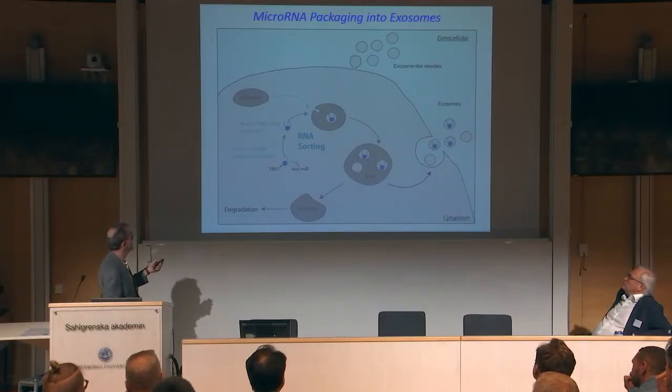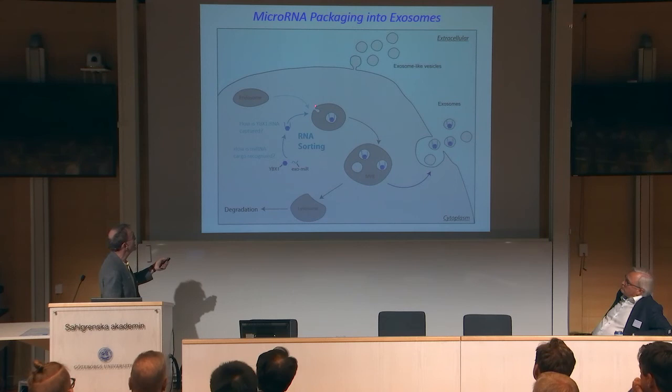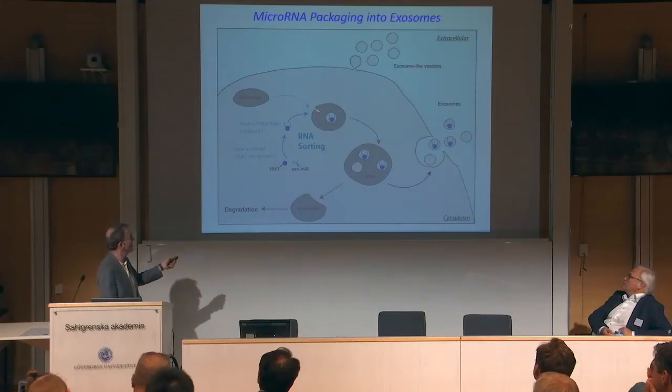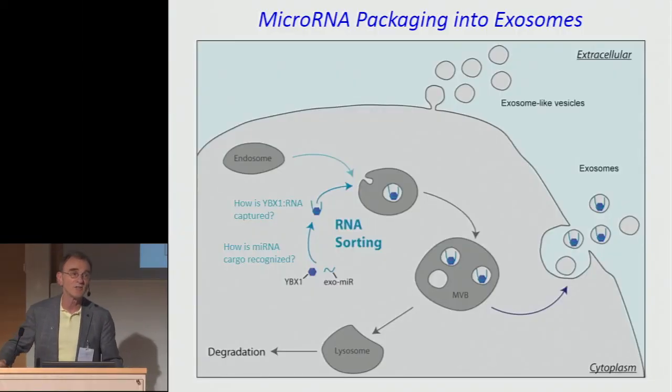Another open question that we have access to is how are the RNPs recognized by the machinery on the endosome that's responsible for sorting into the invagination that will give rise to an intraluminal vesicle. The machinery that's responsible for this reaction is well known in all eukaryotic cells. It was discovered by Scott Emr studying this process in yeast. It's a series of proteins that are called the ESCRT complexes. They act in sequence to recognize ubiquitylated membrane proteins that are sorted in the plane of the endosomal membrane and are delivered into the interior of a membrane invagination.